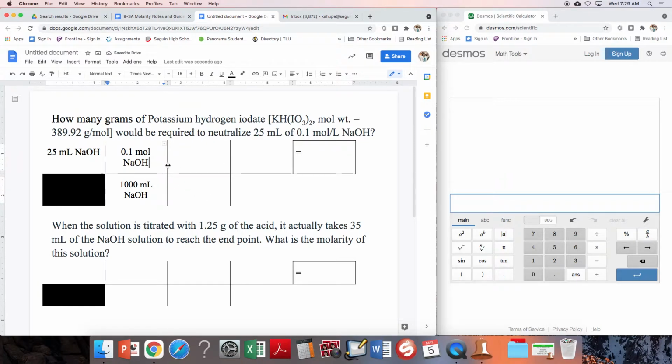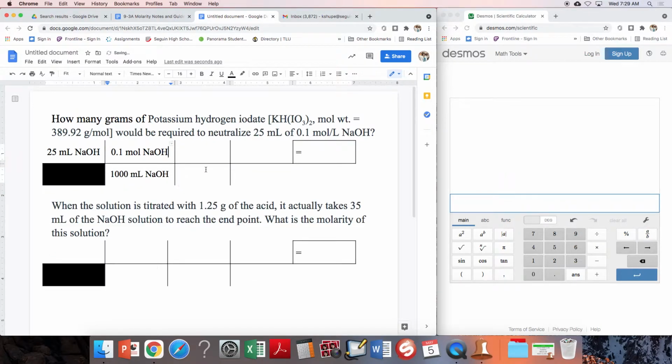Now we need our mole ratio. We need to know how these two things react with each other. And we could write out a balanced equation, and sometimes that's a good plan. But one thing you'll notice in titrations is a lot of the time we're using what's called monoprotic acids, especially in this year of chemistry, because anything with more than one H actually gets kind of weird. Monoprotic just means one H. This has one H. So if this has one H and this is one OH, my mole ratio is 1 mole of NaOH for every 1 mole of my acid. HA is just shorthand for big acid I don't feel like writing out. But it's got one H. That's the important part.